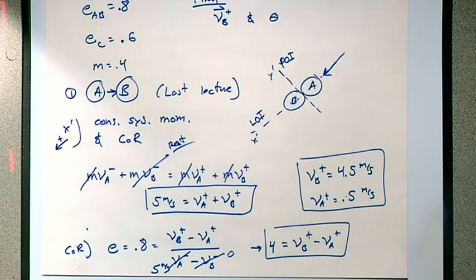So we can go and pluck out what that is. I know that the velocity of B in the y direction after our impact, I wrote that down, 4.5 meters per second. But now I need to break this up into these components. I need to know what it is in x and what it is in y, because I really just want the y piece, right? So my y component of that is my sine 30 leg. And it's in the negative direction.